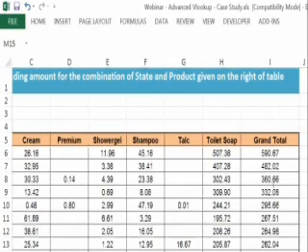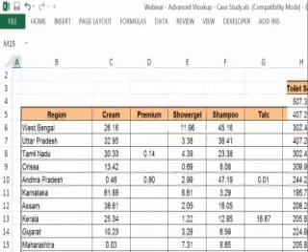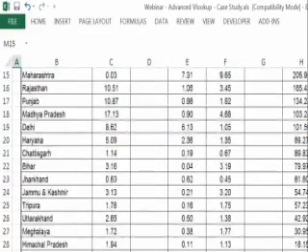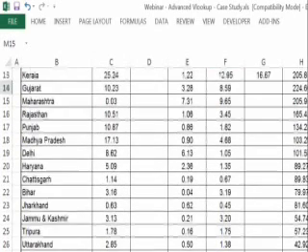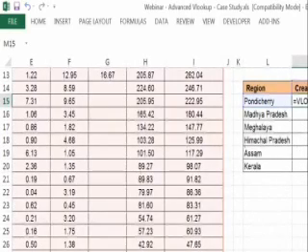Now you would have noticed that I have not counted the column index number for cream, and we can quickly check for Pondicherry. So it's 0.22. And this whole function, since I've made it using a MATCH in VLOOKUP, is a dynamic function. So all I have to do is do the right referencing.